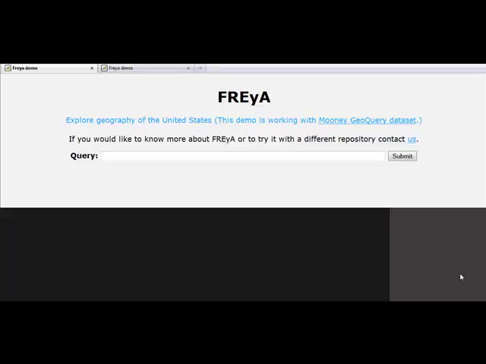Let us assume that we do not know what knowledge is available, and let's start by exploring that knowledge. The idea behind FREyA is that you, as a user, need not learn any language, but should be free to use any question in English that sounds natural. FREyA will then attempt to translate the question or its fragment into the formal language query and return the answer.